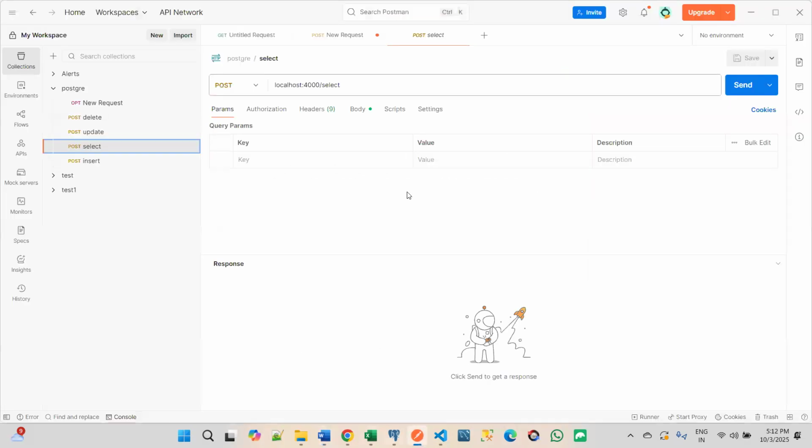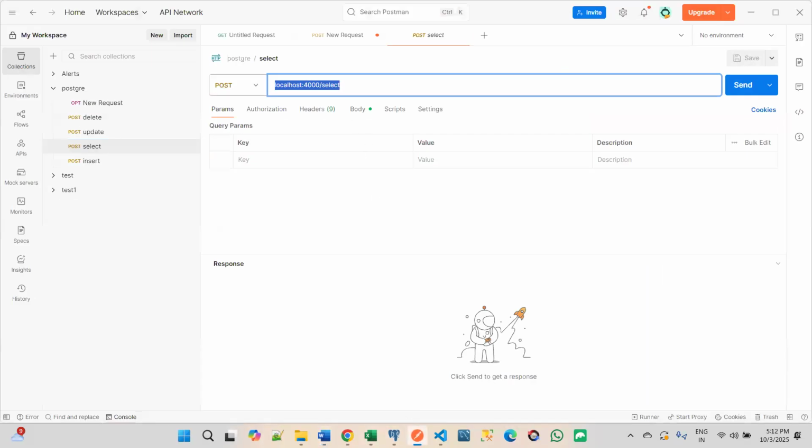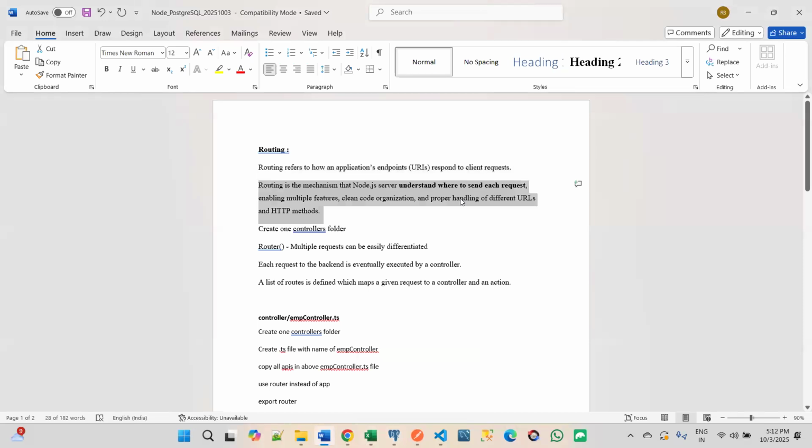Whenever we give the API URL, by seeing this URL we can understand where that particular API method exists. It has multiple features, and we can maintain code cleanly. That is called clean code organization, and proper handling of different URLs and HTTP methods.